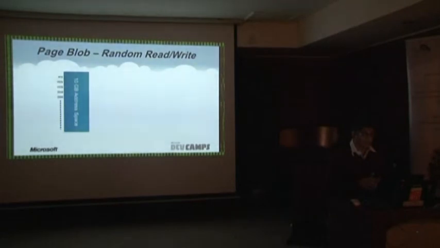Now on the other hand, you have the page blob. The way the page blob works is you have a 10 gigabyte storage. So you say give me 10 gigabytes. Now you don't use the 10 gigabytes upfront. You just request that storage. But whatever you use, you are going to be charged per the usage. And the minimum is 512 bytes. So you get chunks of 512 bytes. Think of this as your hard disk. It's a random access storage.